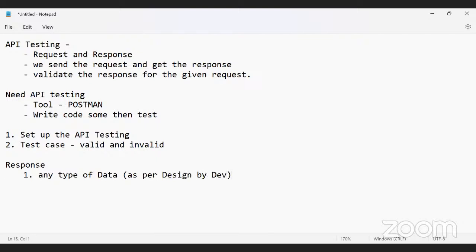Also you get the response as pass or fail. So that is a status. You get the status in the response.